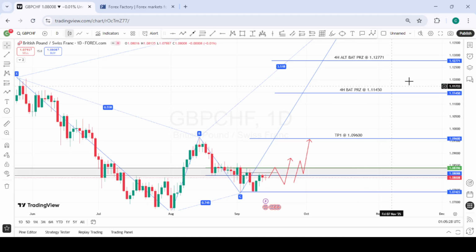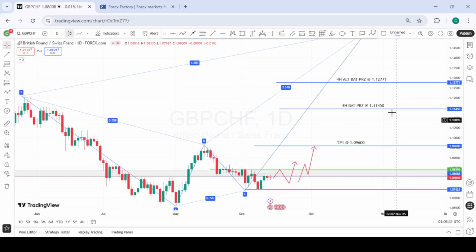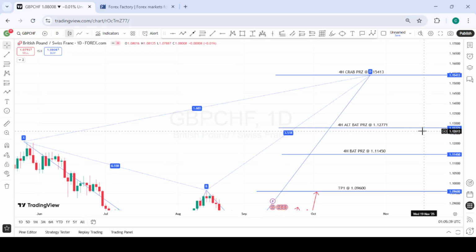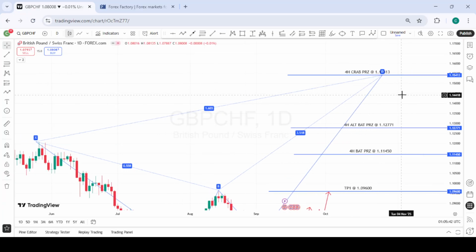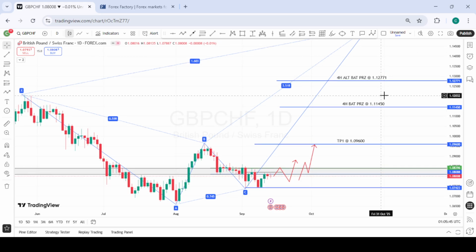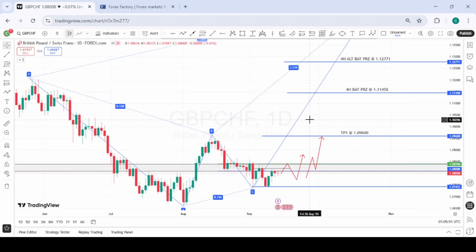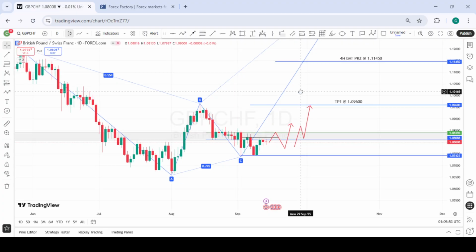TP1, potential for our BATS pattern PRC, and potential for our AUDCHF PRC. I'll just advise that you target either of these two, because the other extreme target is very far away. That's the crab pattern, but we just have to look for short and very short targets. Those are much more promising. So going forward, I'll be looking out for buying opportunities on GBPCHF. This can only be violated or shifted bearish if price breaks below this structural low, daily structural low, and gives a retest and continues downside. But for the coming week, I'm very bullish on GBPCHF.